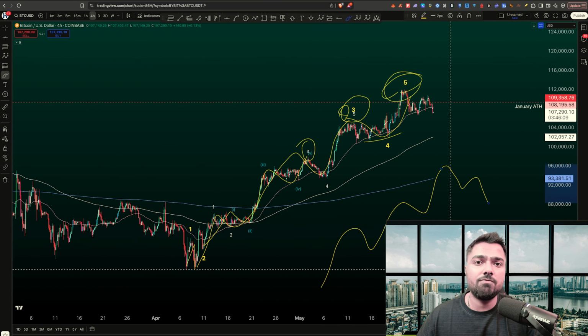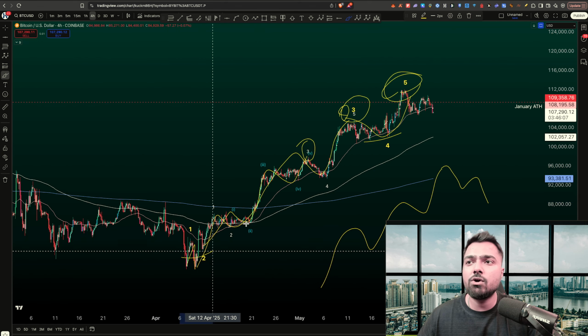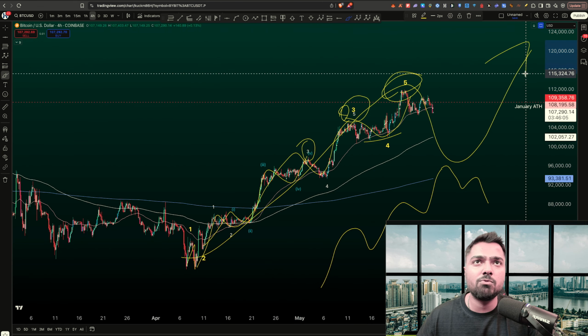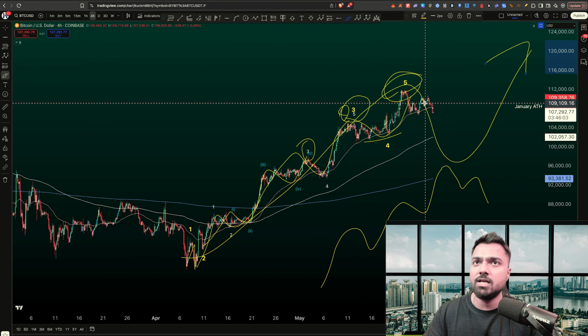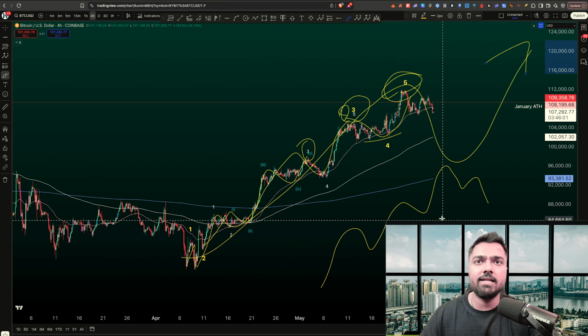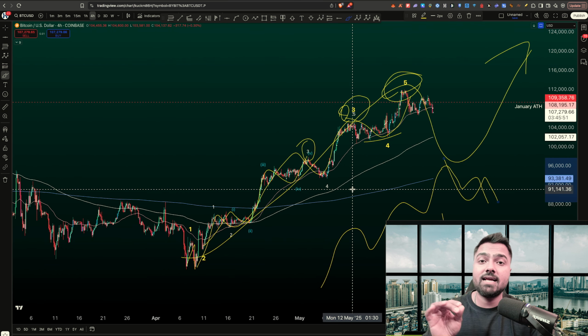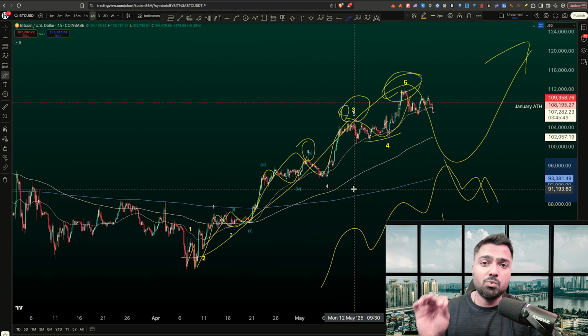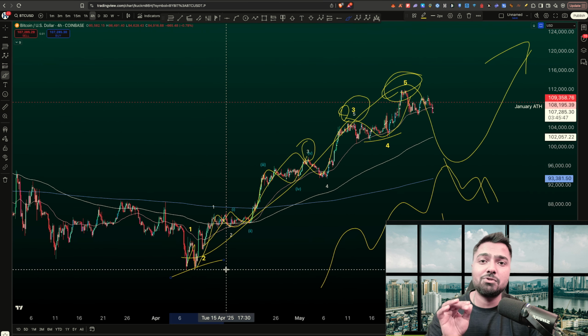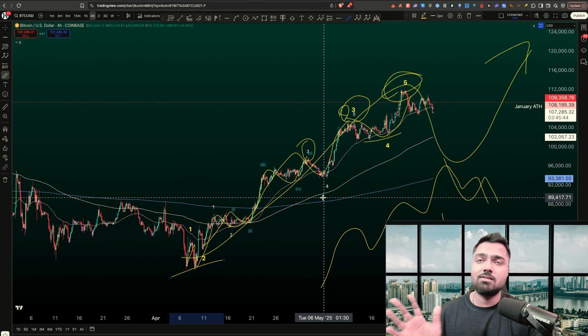Now we are looking for a 3-wave move towards the downside, which is going to be your larger wave 1, 2, and then another move towards the upside, which is going to be your wave 3. Now, if this structure towards the downside ends up being a 5-waver instead of being a 3-waver like this, then guys, probabilities will really shift towards the fact that we might just be taking out this low eventually. But that is not the case right now.